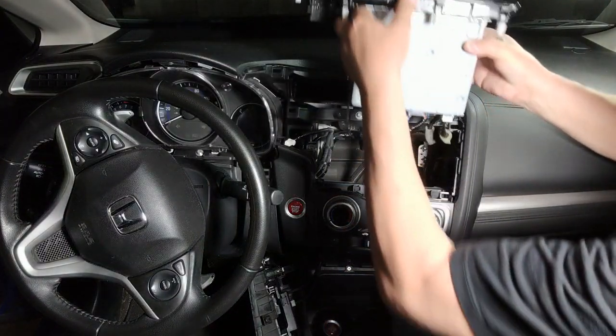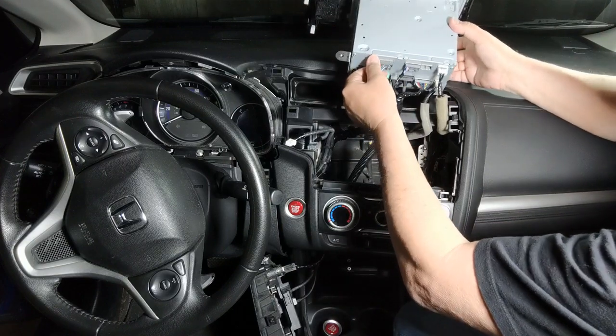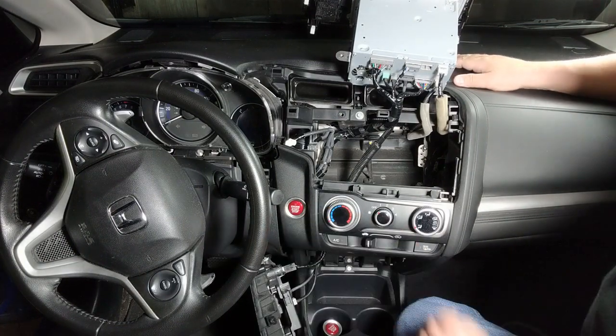just take your radio and set it up on the dash a little bit. It's not going to hurt nothing. I put a towel up here before. It's probably a good idea. So now I have access to this push button.